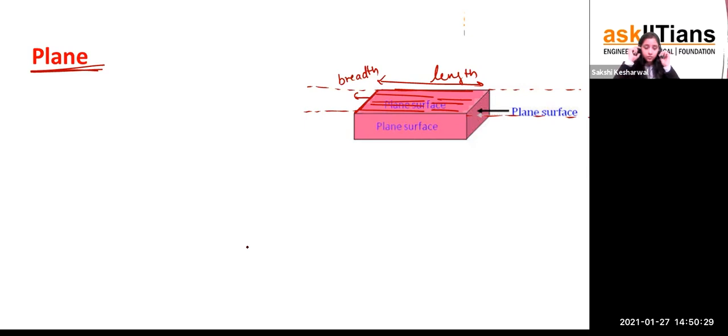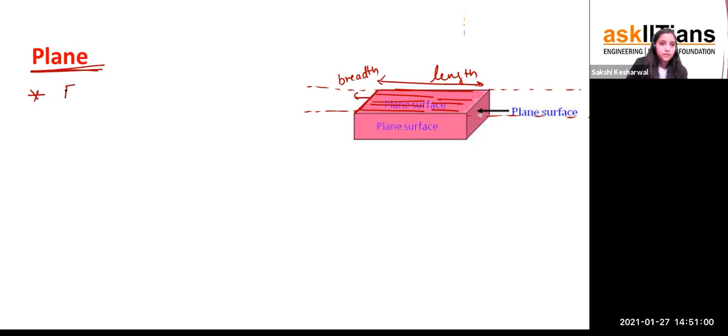So flat surface means what? Which has length and breadth. It does not have thickness. Thickness means what? Thickness is negligible. Whatever we use has negligible thickness. So a flat surface is a surface which has a length and a breadth and extends endlessly in both directions, right? So first write down the definitions of a plane. The flat surfaces are known as planes, like we say that.